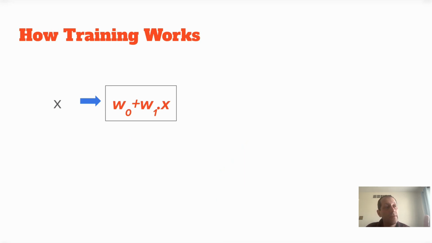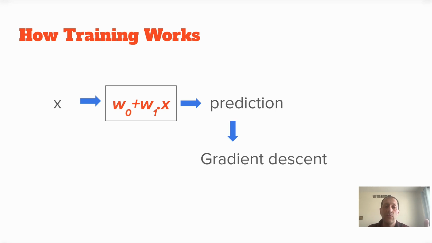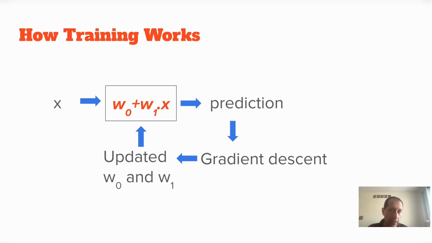Now, let's look at the iteration that I just showed you, where the model parameters get updated, the loss drops, and the model gets more and more accurate. In each iteration, here's what's happening. So you have a model, right? And like I said, W0 and W1 could start with some random value. You give it the X, or the input of your training data, and make some predictions. Now, you take the predictions, you take the X, you take the actual outputs, and feed them into this gradient descent algorithm to determine in which direction the model parameters W0 and W1 need to be updated. So you do that. You update W0 and W1 by a little bit.